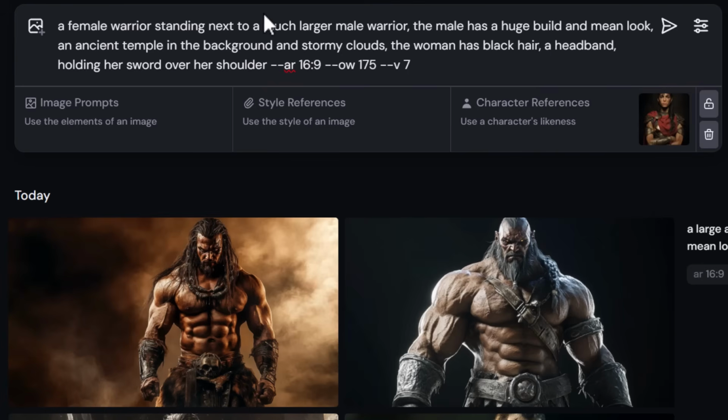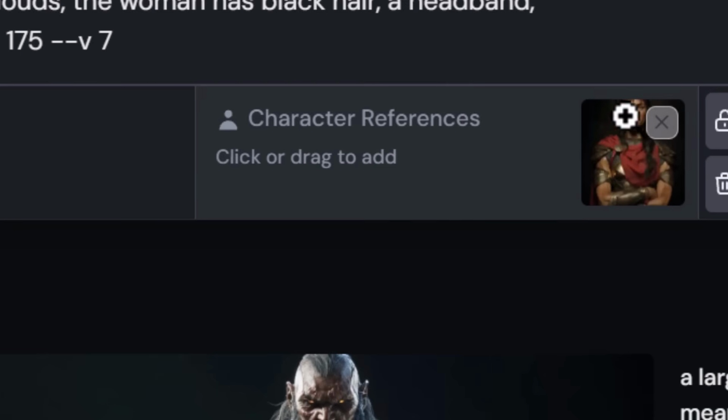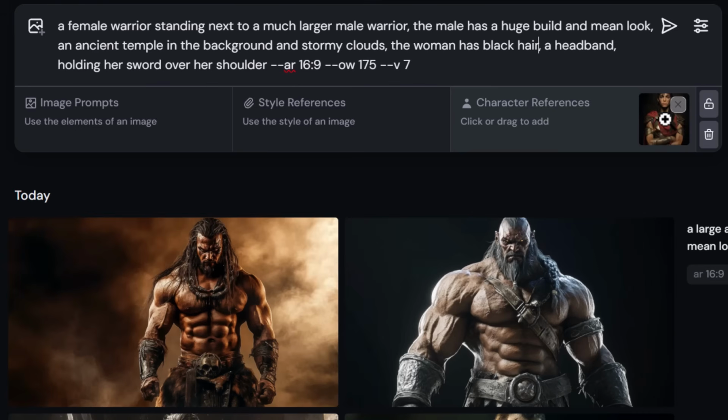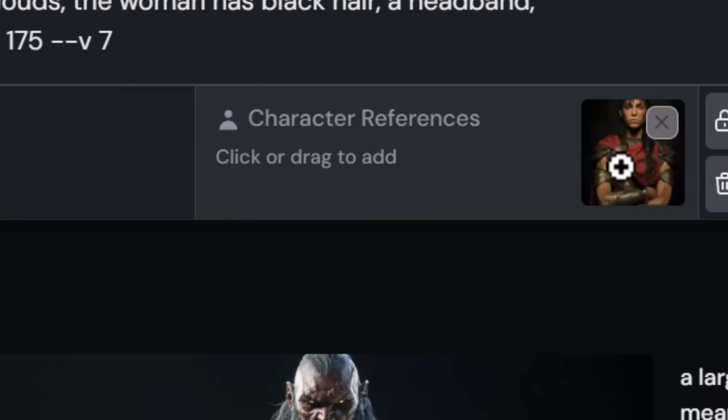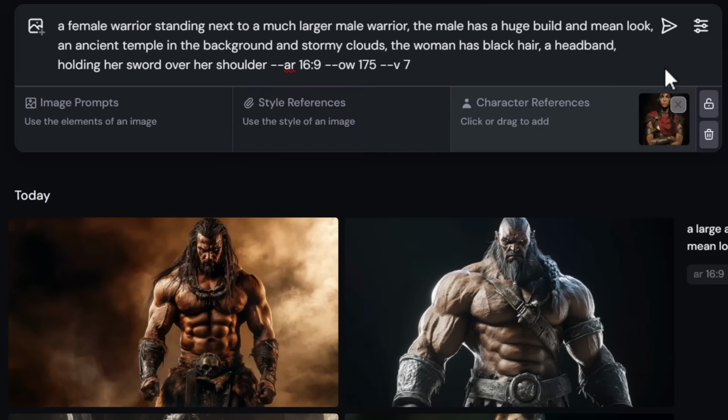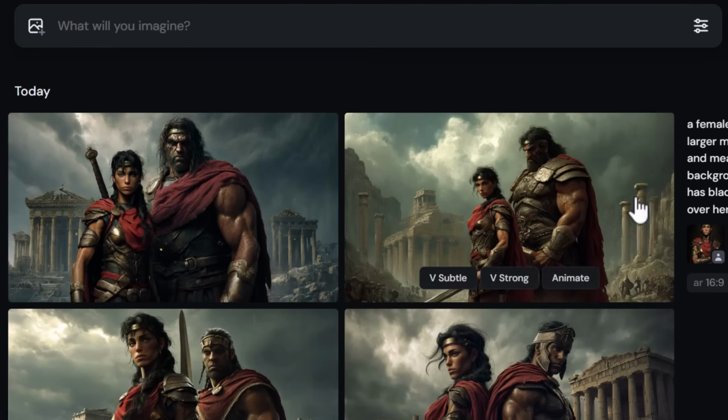So I've described both the male and the female warrior, and I want to try and produce an image, but using either an Omni reference or a character reference for the woman, so that we get one of the characters consistently in the scene. Now, one quick note I've noticed during the edit here is that it says character references here. However, in the prompt, I have version 7. So this will actually use this image as an Omni reference if I switch to version 7 within the prompt itself. So just be aware of that when you're creating your characters. I now submit to generate the image.